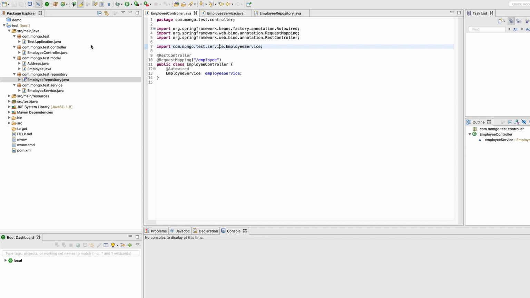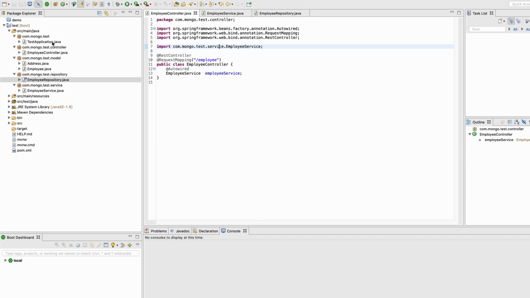In this tutorial we're gonna need some more data. So what I'm gonna do is initialize our database with 10 or 15 dummy records. For that I need to use CommandLineRunner. If you don't know how to use a command line runner, and you don't know what a command line runner is, then I have already created one detailed video on this. I'll put a link in the description. Please watch that to understand, and it is very useful sometimes.